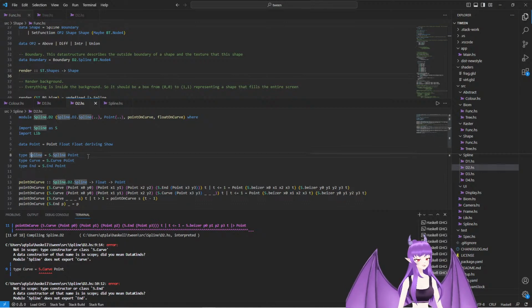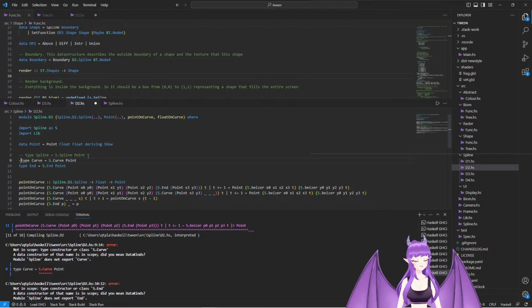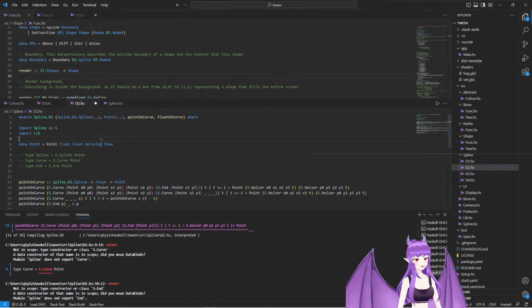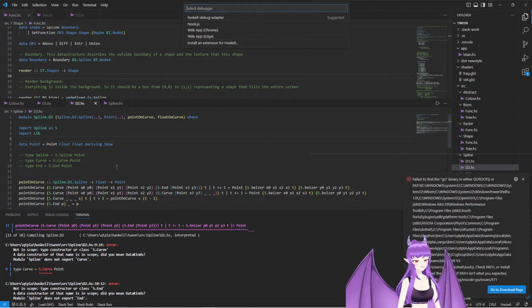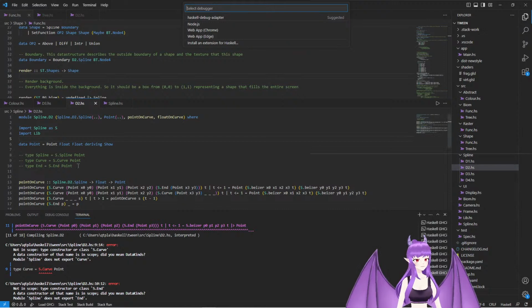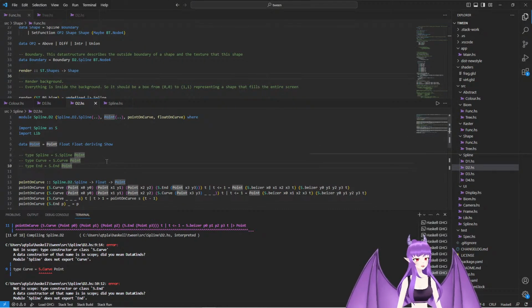Just comment these out for a second. This is going to be a bit of experimental programming. Is it F5 to... Oh, no, it's not. It tries to fire up using Go.